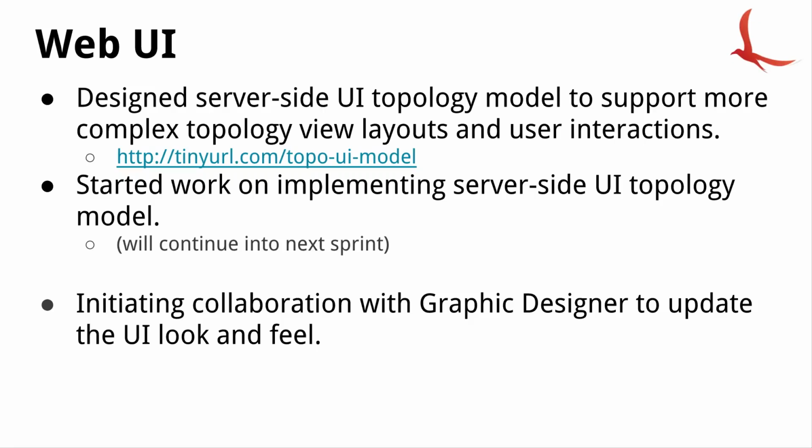Yeah, so basically in this first Goldeneye sprint, I've been working on designing and developing a server-side model of the topology view to be shown in the UI, because we want to support more complex interactions, in particular navigating through regions and seeing subregions and being able to get an overview of your network and then drilling into areas of interest. So we've got a good design for it. The link is there if you want to see, and I've started implementing the code for this.